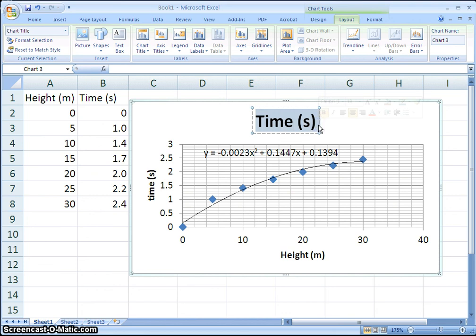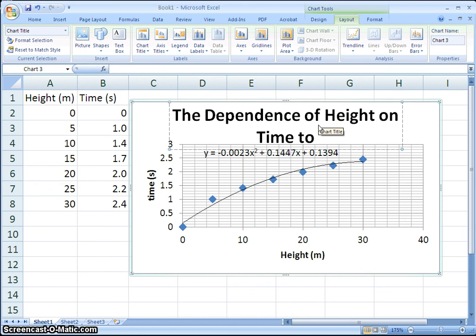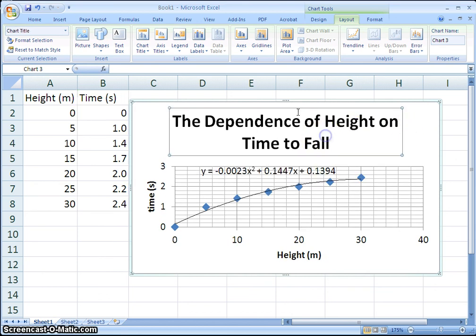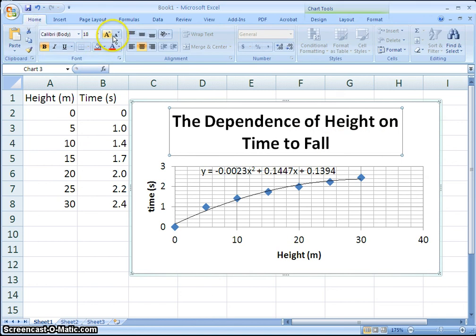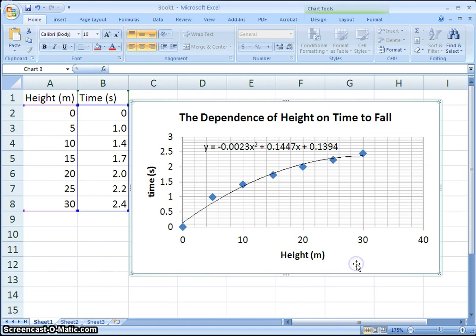And then it should be something along the lines of the dependence of height on time to fall. Something along those lines should work. It's kind of a big title, so we can shrink that down to a more reasonable size because we want to be able to see that data. All right, and that's that.